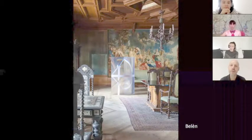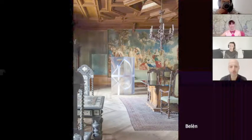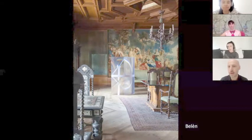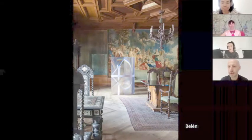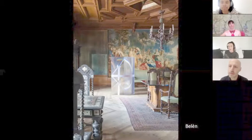Nice. That's an interesting thing too, because of course you're dealing with contemporary designers who may have a different value system from the value system of the people who lived in the building. So when you choose a concept like legacy, for example, you're really dealing with this aristocratic history and trajectory. And then you bring in these designers who may not at all align with that way of looking at the world, and this kind of distortion that they've interposed into the space, I suppose, is a way of addressing that in some sense. I think that's right.